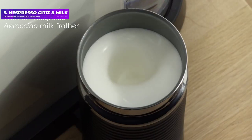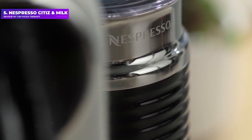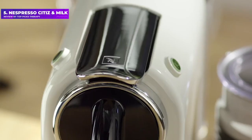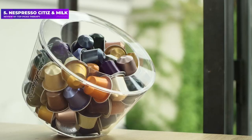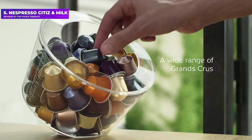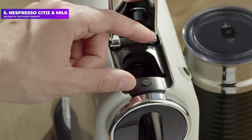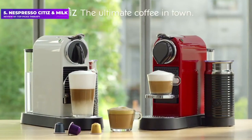Other Nespresso machines that work exactly the same way are available but offer different styling and features. If you like the convenience of this type of machine, you can choose whichever appeals to your needs, sense of design, and budget, with the confidence that you'll get a great shot of espresso. With any Nespresso, you will have to keep a stock of capsules on hand, and at about 70 cents a pop, they're not inexpensive.